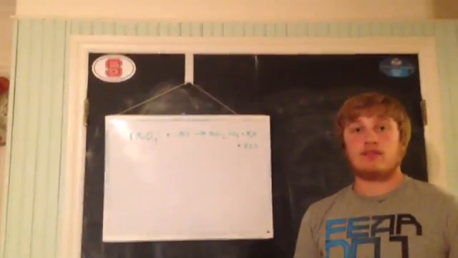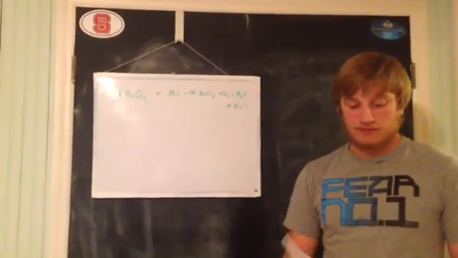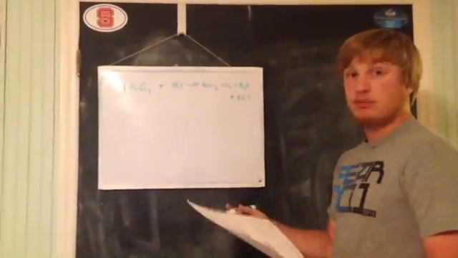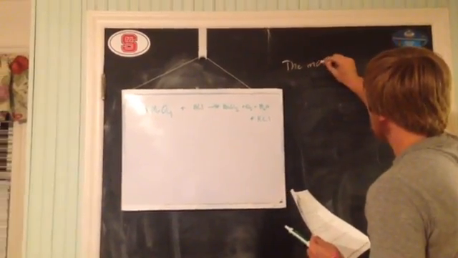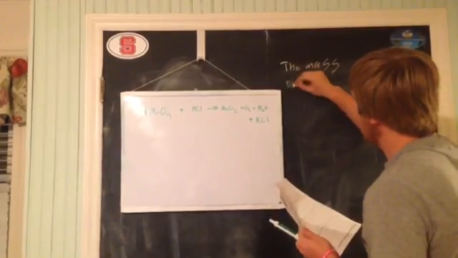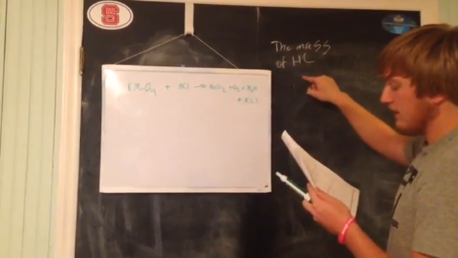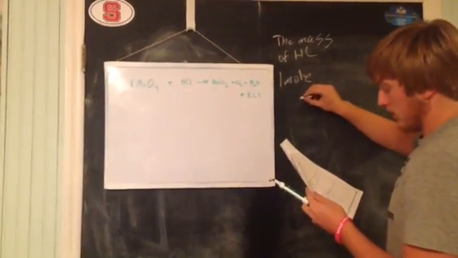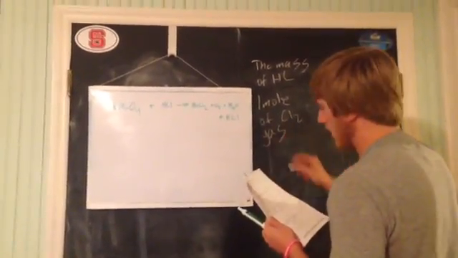Alright, now I'm going to try to do a very complicated problem here, and it's going to combine everything that we have learned so far. So this is an entire chemical equation right here. And the question for this is, we're trying to find the mass of HCl, which is right here. We're trying to find how much of that is needed to prepare 1 mole of Cl2 gas.